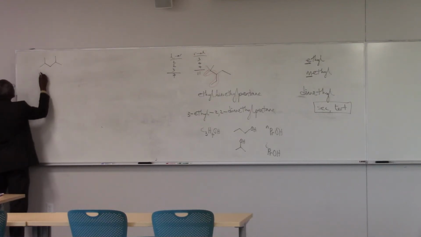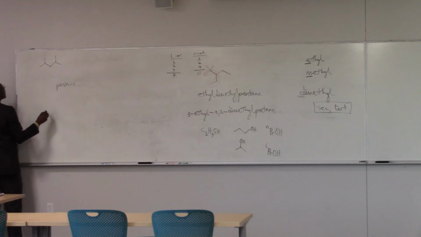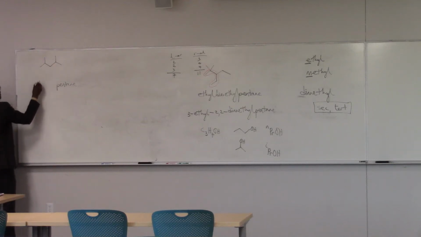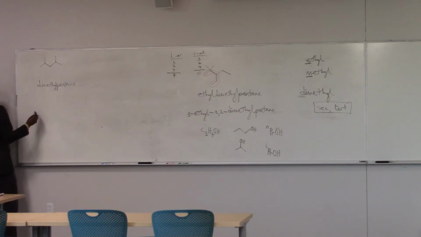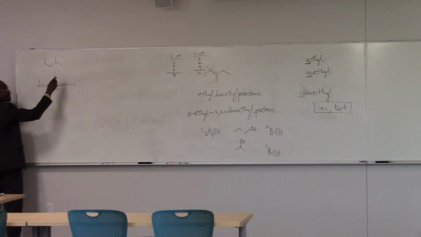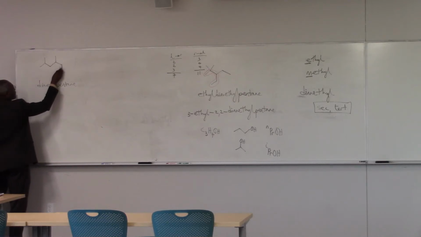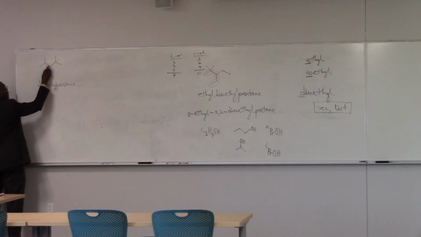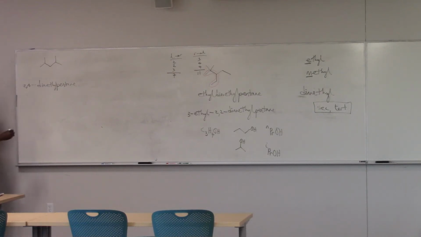So this would be ane, 1, 2, 3, 4, 5, so that's pentane. It's got 2 methyls, so it's dimethyl. And then whether I go left to right or right to left, this would be carbon 1, 2, 3, 4, right, 5. So it'd be 2, 4. And if I went the other way, it'd be 1, 2, 3, 4. So it doesn't matter. So this would be 2,4-dimethylpentane.